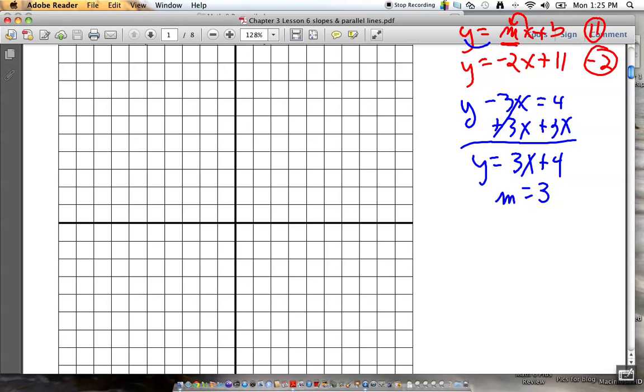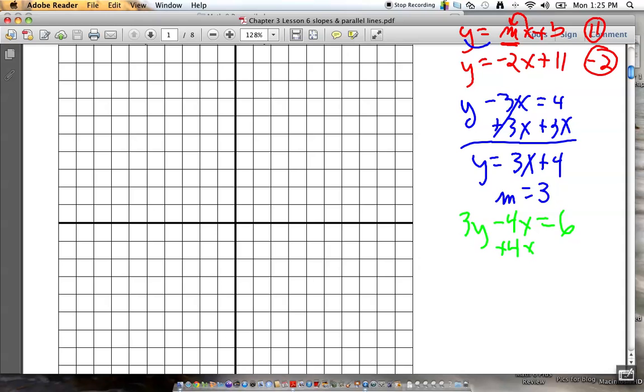Next, what's the y-intercept of 3y minus 4x equals 6? Now, the problem with this is it's also not in y equals form. But this one we have to do even more manipulating. And Selena, you did such a great job, and then you just didn't take the last step. Everything up until this was perfect.